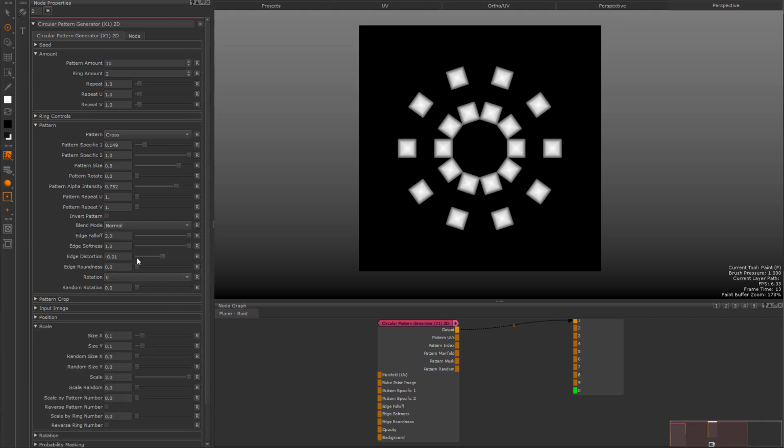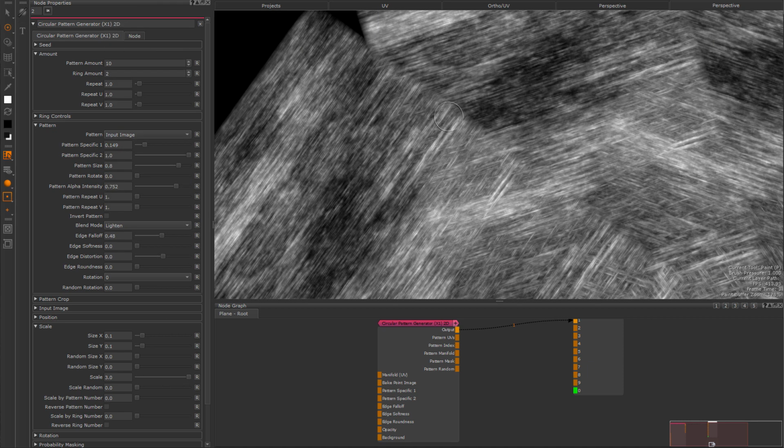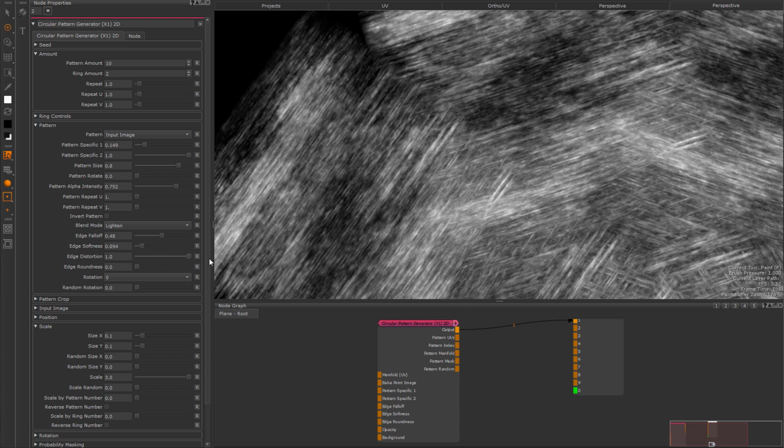We skipped over the edge distortion slider. Let me quickly switch some things around here to show the effect of this. As you can see, we have a fairly defined corner or edge for each cell. If I increase the edge distortion over 0, these cells will be blended around the edges based on dark values. If I lower the value below 0, these cells will then be blended based on light values.